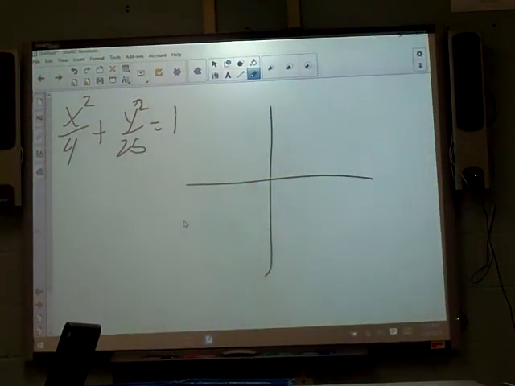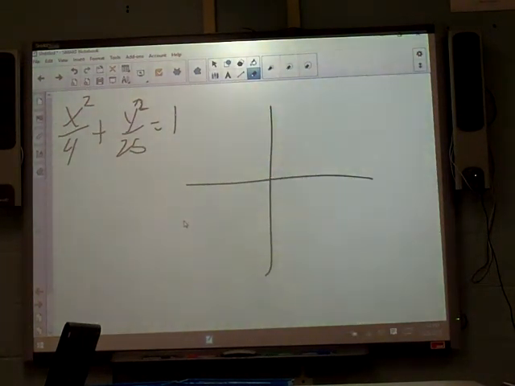Now, an ellipse doesn't technically have what can be defined as a center, because your math definition for center says that it has to be equidistant. You know, a radius is the same all the way around a circle. But when it's an ellipse, an egg or an oval shape, it could be more distance to the top than it is to the side, right? It's not the same. But there's still a point that looks like it's in the middle.